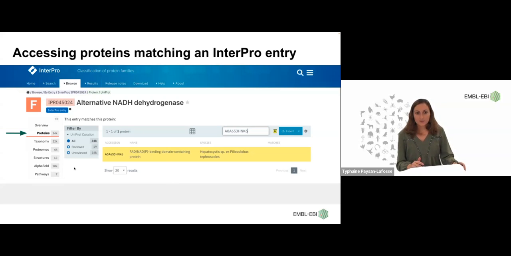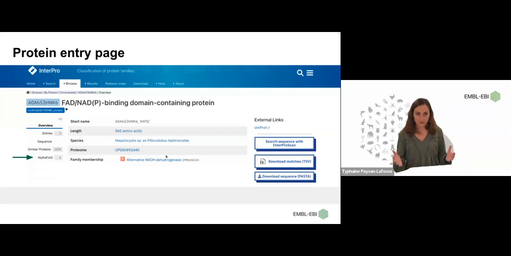You can filter the results to show all the proteins. This is the default. Or you can show only the reviewed proteins from SwissProt, that is UniProt, or the unreviewed, which correspond to TrEMBL. And if you are looking for a particular protein, you can use the text search box in the header of the table to search for that specific protein identifier. Once you have found it, you can click on the accession or the name to access the protein page.